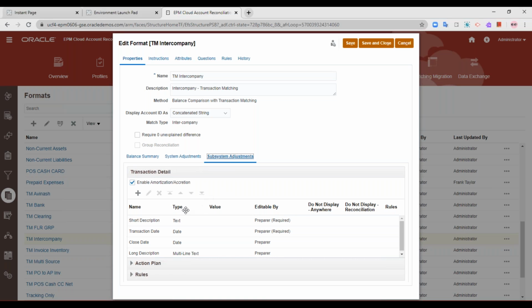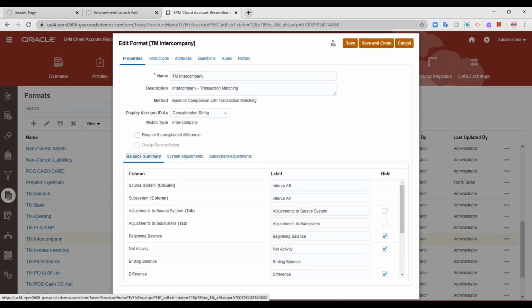The system adjustment, subsystem adjustment: what are the things that I'll be uploading, what information the preparer will have to provide to the reviewer for the purpose of reviewing the reconciliation. These are the attributes that a preparer is going to be defining: the transaction date, description, unexplained balance, the reason for that, the invoice that is not matching, and whatever is the difference reason.